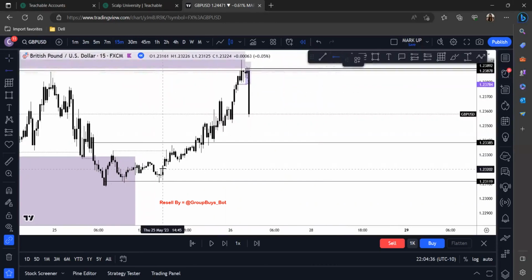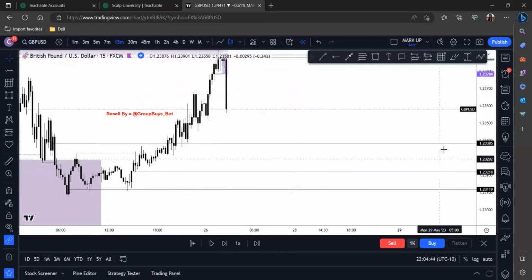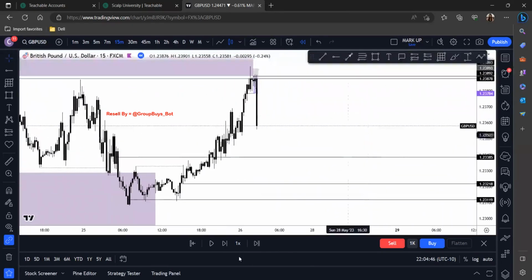On the 15-minute alone, I'm looking at this area for price to maybe head down to before we continue bullish. But like I said, we're just marking potential POIs, not entry areas yet. This is what I would do on the 15-minute and the higher time frames: have a reference point of where I'm seeing liquidity on the higher time frame, and let's see if price actually gets those points.